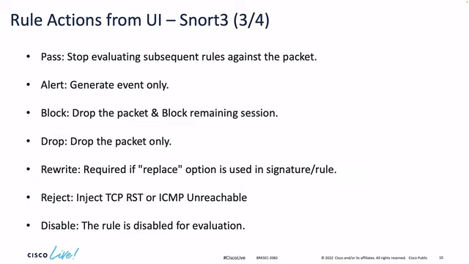The next option is reject. When the action associated with a particular signature is configured as reject and an offending packet against this signature is triggered, the system would now send either a TCP reset or an ICMP unreachable message to the host from which the traffic was initiated. Disable, this is identical to what we had in Snort2. When a rule has an action associated as disable, it means the system will exclude this particular rule from evaluation against the incoming traffic onto the system.